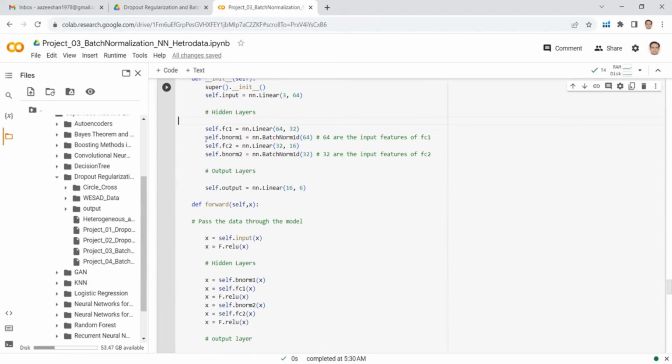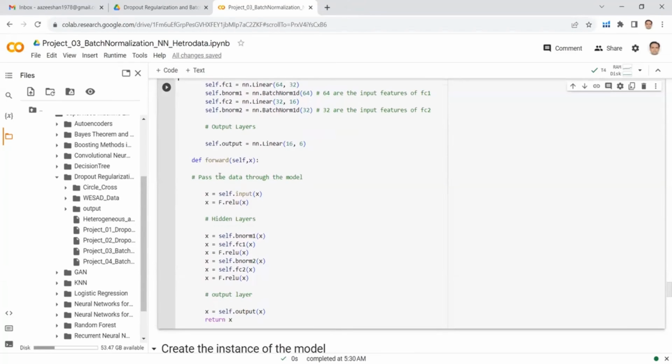So we are applying batch normalization only for these two hidden layers. This is my output layer. We can see that it starts from 16 because the previous layer ends at 16, and it has a 6 at the end because this 6 represents the labels or classes in our data set.